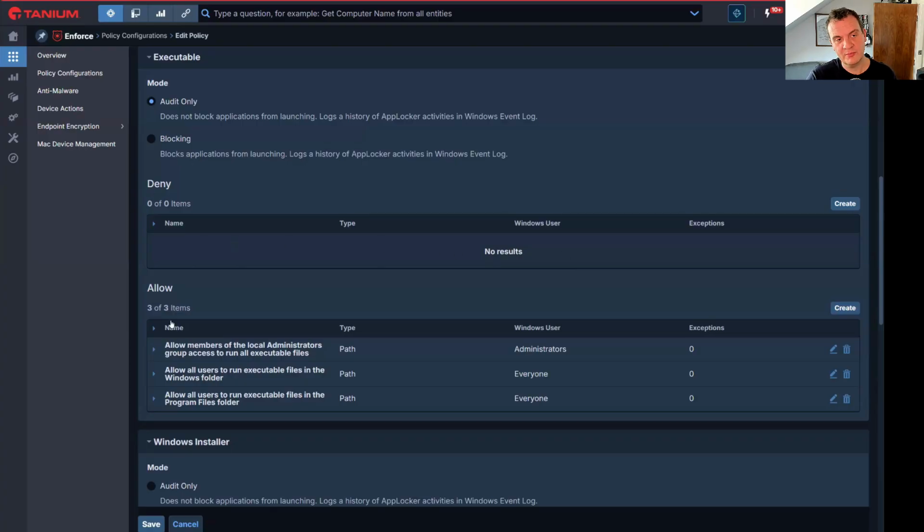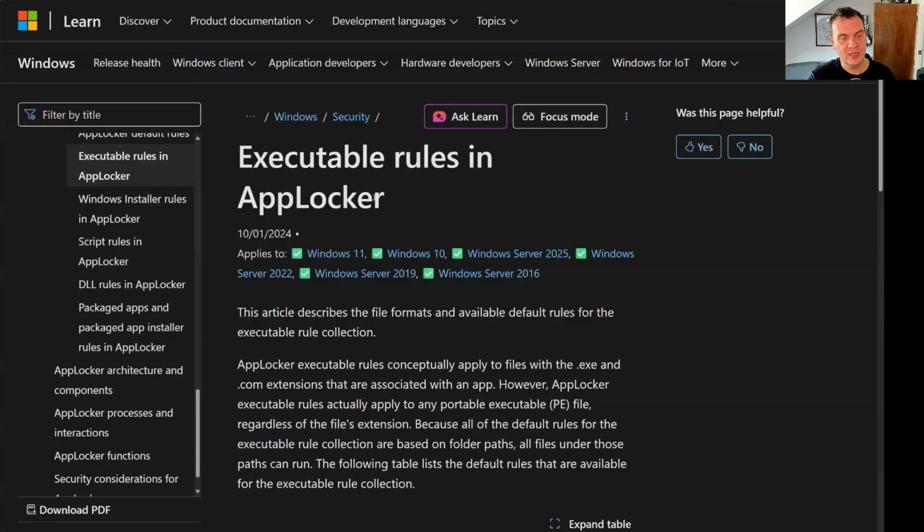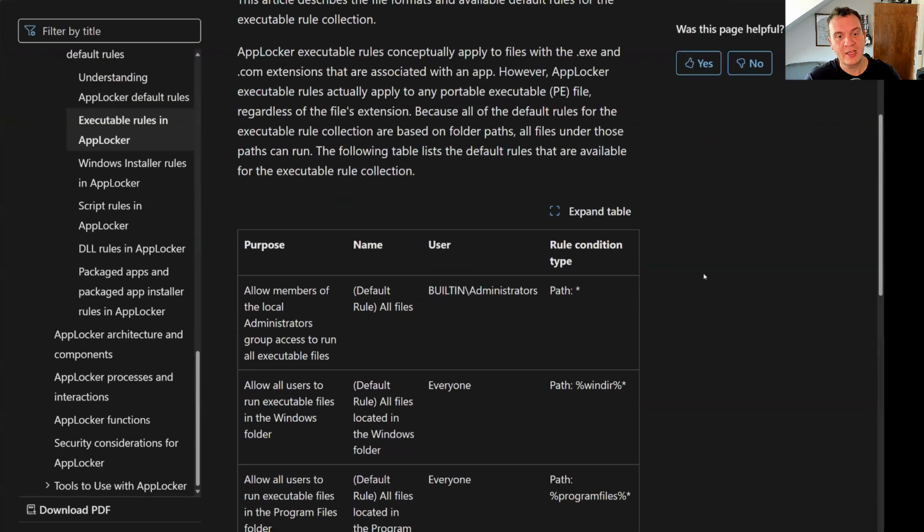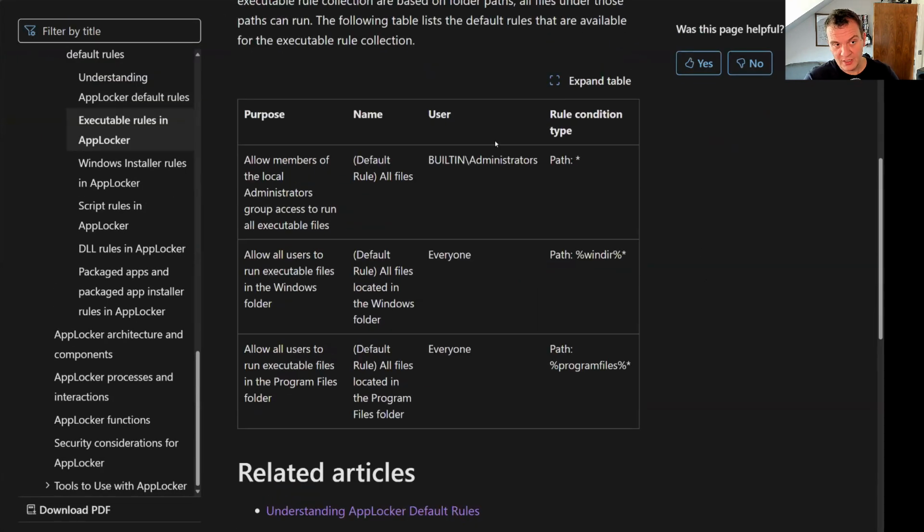So in this case, I'm taking the approach of unless it's explicitly allowed, it's not allowed. And that sounds really scary because you've got things across program files, you've got things in the Windows directory. How do we make sure the thing can fundamentally work and we don't break the system? And that's where Microsoft provides some really good, useful guidance. So this page that we've linked at the bottom of the video gives you guidance as to how you should start with AppLocker. This is the executable. They provide similar guidance for installers and so on as well.